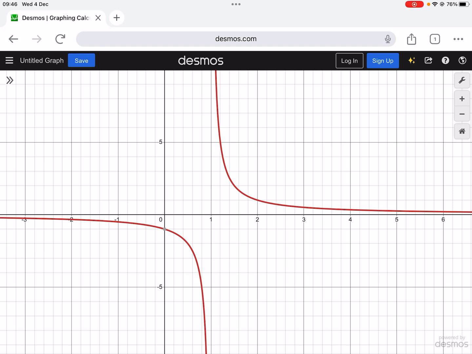As x approaches 1 from the left, the function values go to negative infinity. And as x approaches 1 from the right, the function values go to positive infinity. This is an example of an infinite discontinuity. An infinite discontinuity occurs when the function becomes unbounded near a point, causing the function to shoot up or fall off without a finite limit. The function doesn't approach any real number as we approach the point. It just goes to infinity.